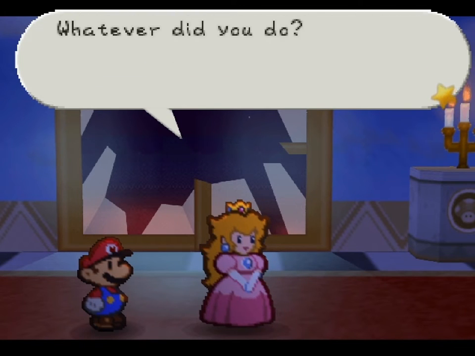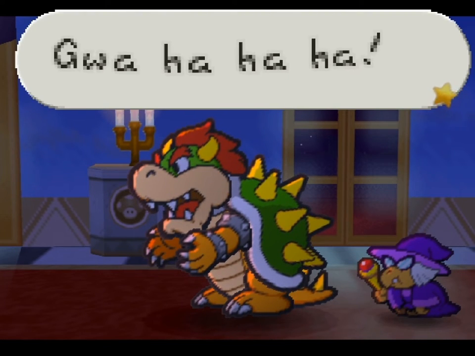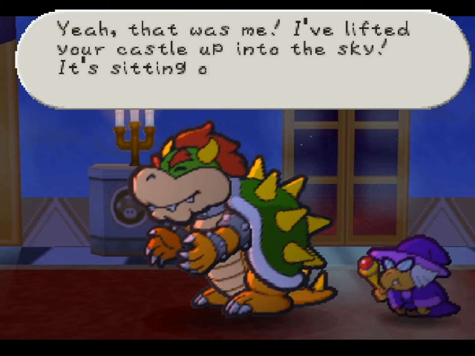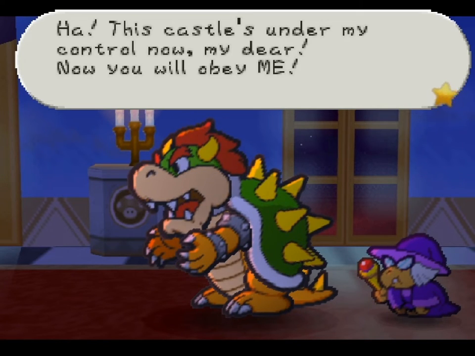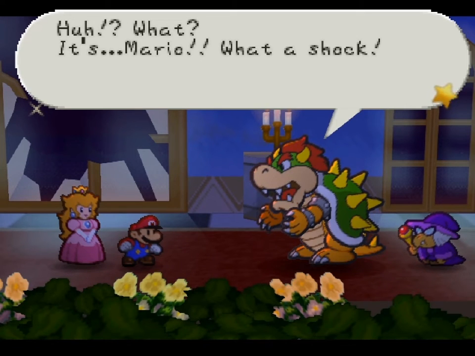Oh, it was. Okay. Oh, that is a massive, delighted Gwa-ha-ha. Let me cast on the sky. Yeah, that's right. Attack from below. Man, what do you do when that happens? Oh, you make sure you have Mario right here.